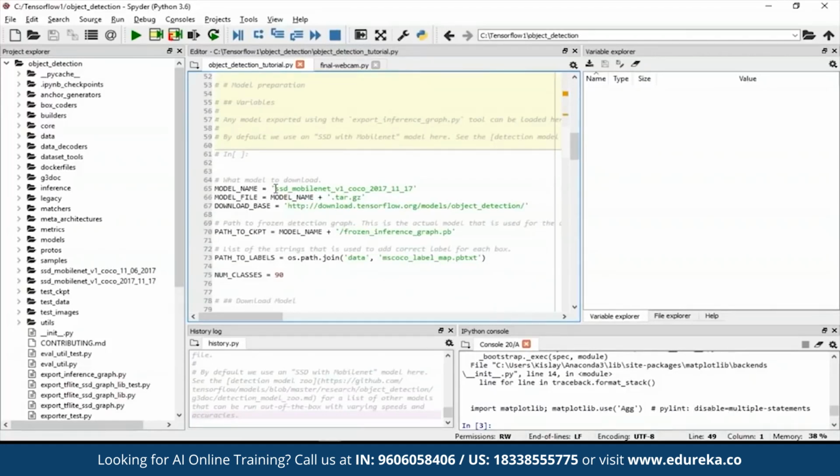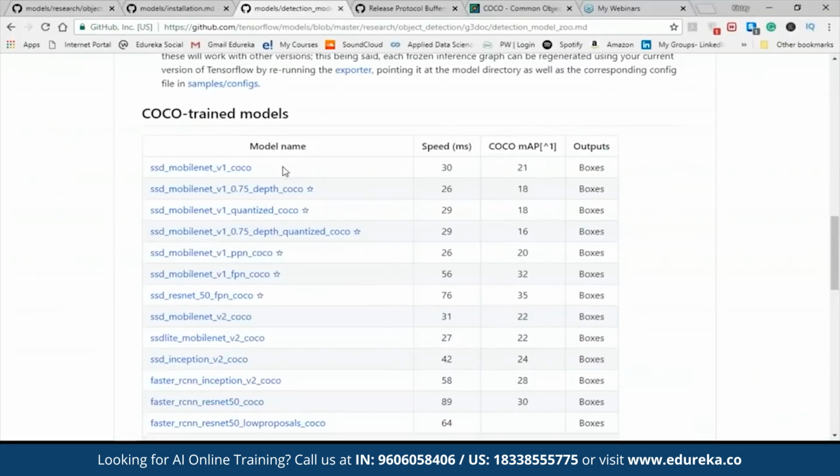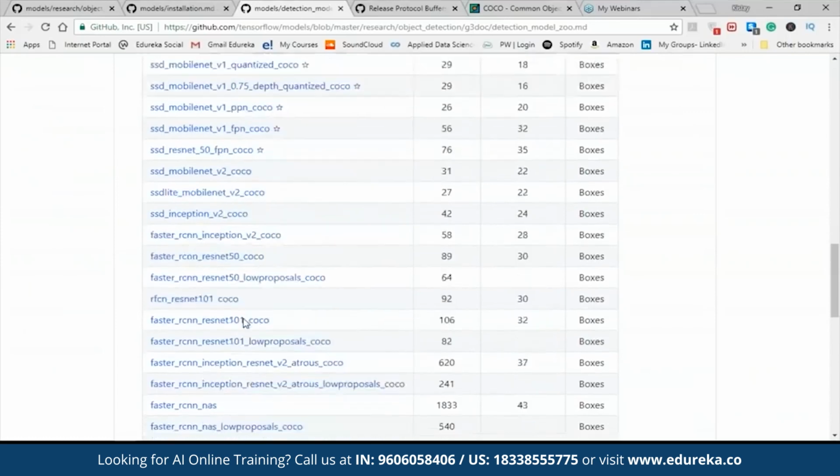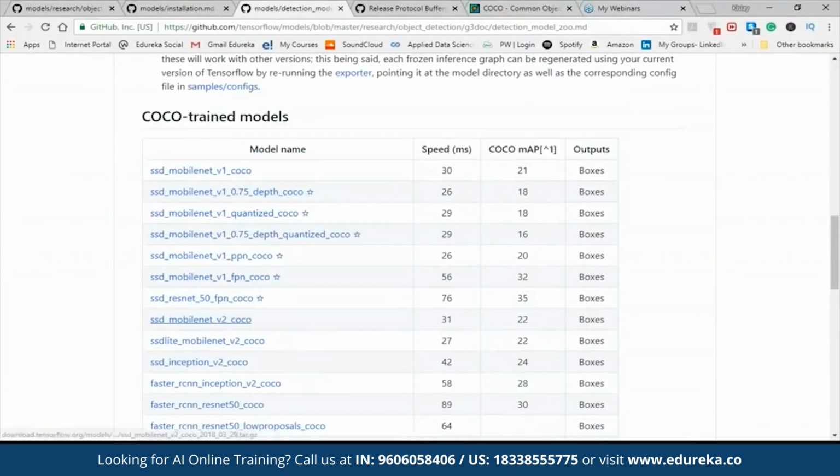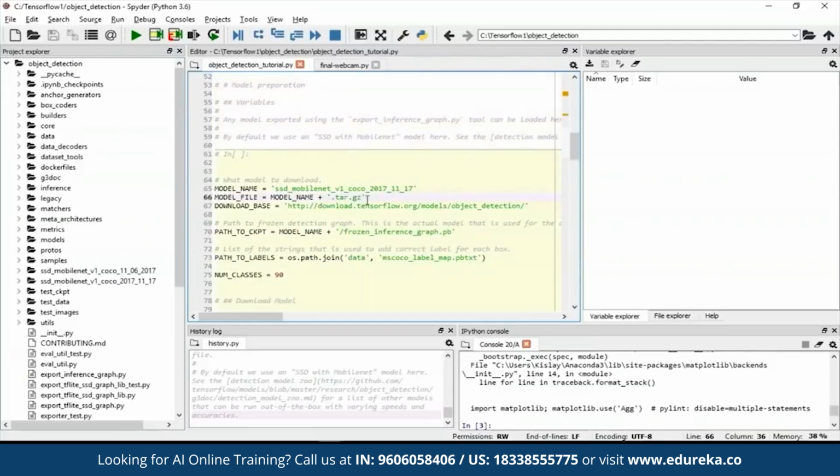For example, here we are using SSD MobileNet version 1 COCO 2017. If you go back to the list of models, you can select any of the given models. But make sure your system has the required amount of RAM and GPU to support the model you are selecting. For this tutorial, I'm using a model which will give me the results faster.